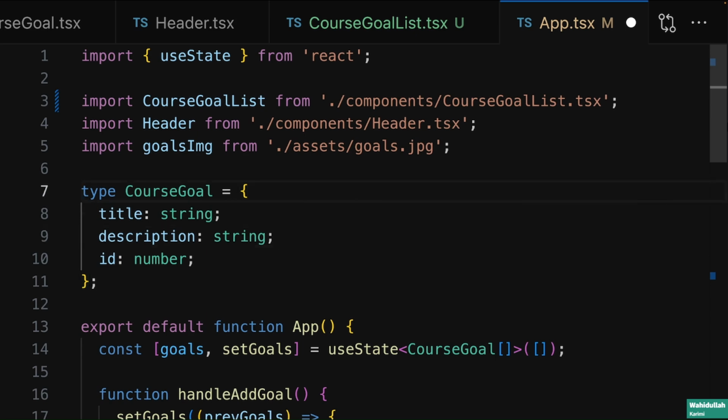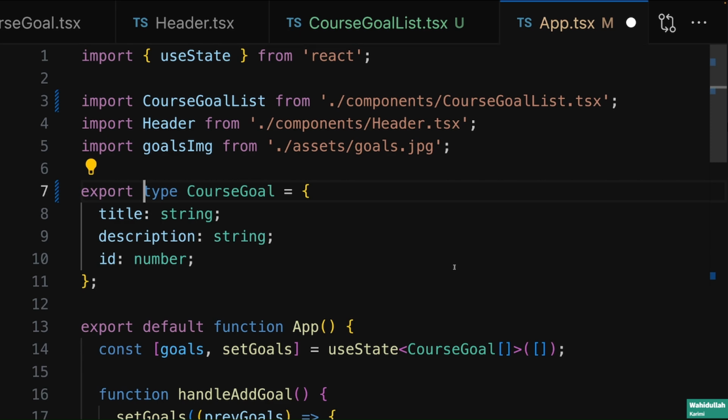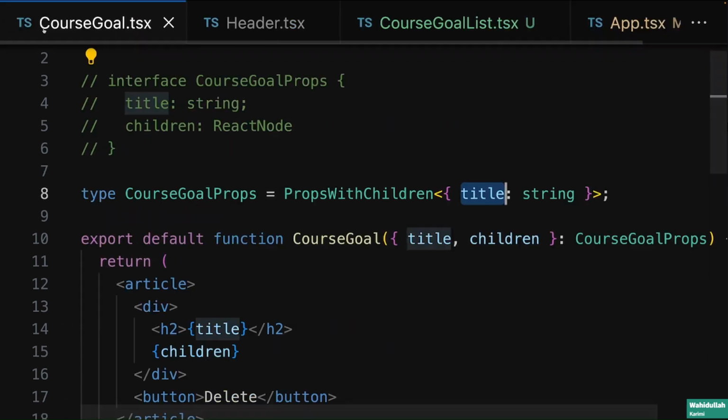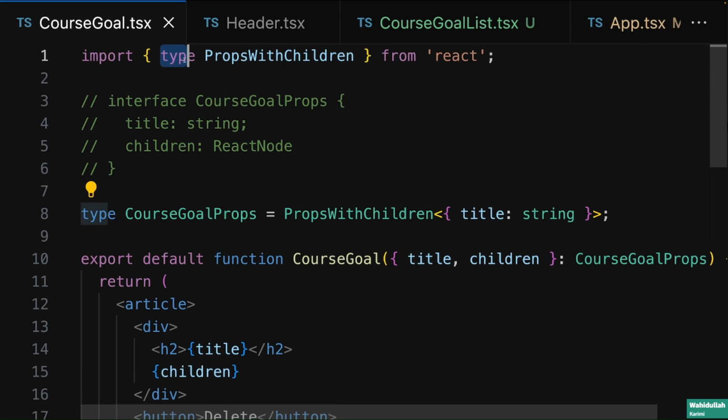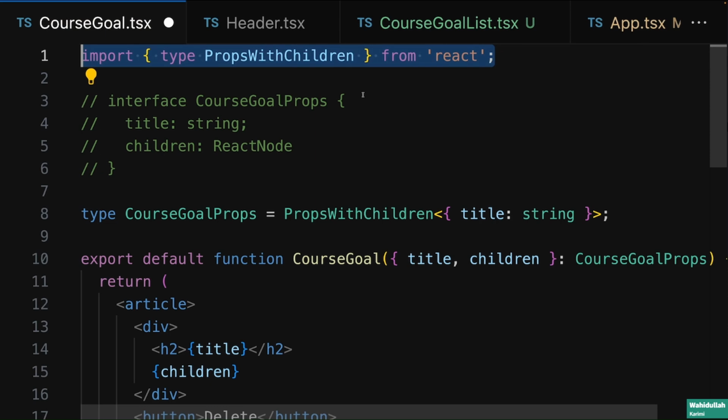But there is a very simple, convenient solution. Because when using TypeScript, you can export types. I mean, we already saw how we can import types, like here, this props with children type, which I decorated with the type keyword, which is optional though. But that's how we can import types.